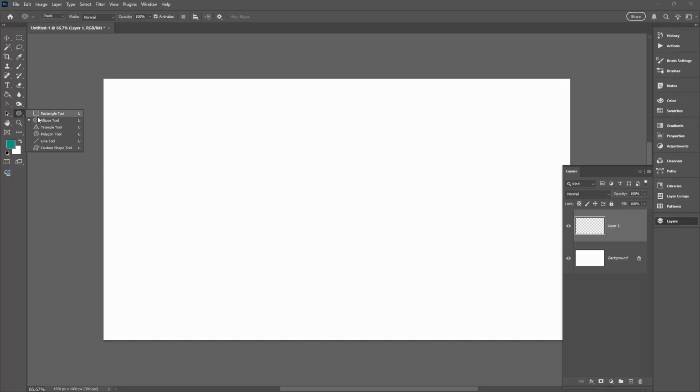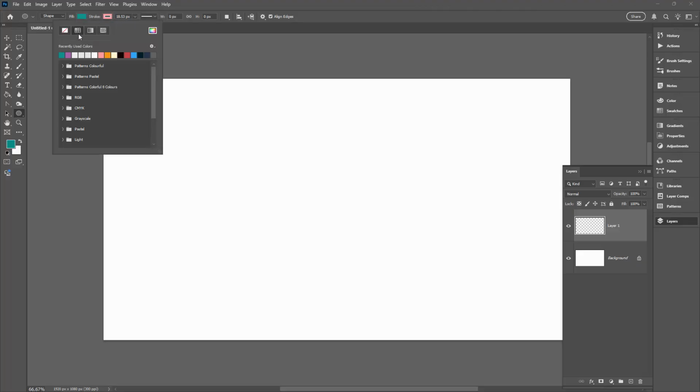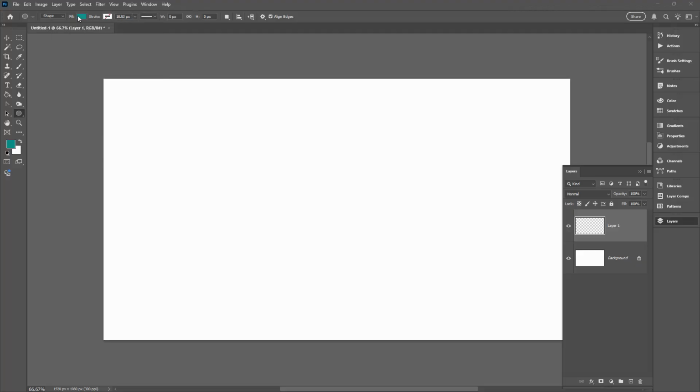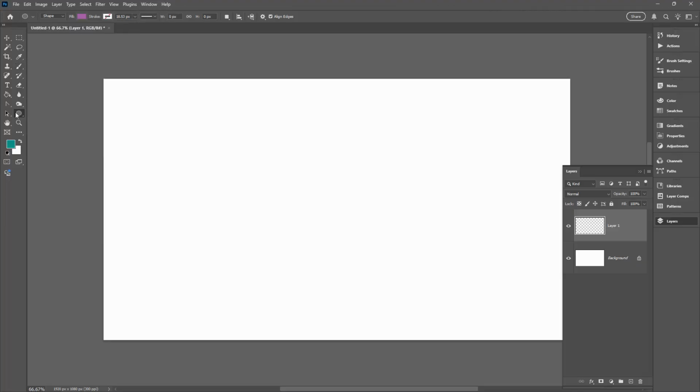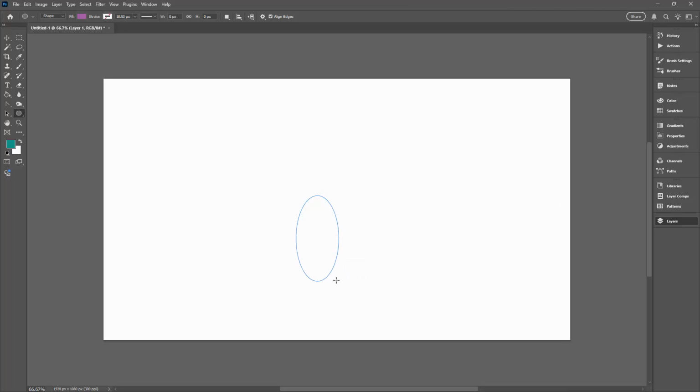But let's go and select the ellipse tool here, which is in the shapes collection. And from this drop down list here, I'm going to make sure I select shape. And so that gives me the option of a fill and a stroke. Now I don't want a stroke, so I'm clicking on the stroke and just selecting this icon that has a slash through it. And of course we can choose the color that we want our flower to be. I'm just going to choose a purple here. Now with this ellipse, I'm just going to drag out a sort of petal shape.